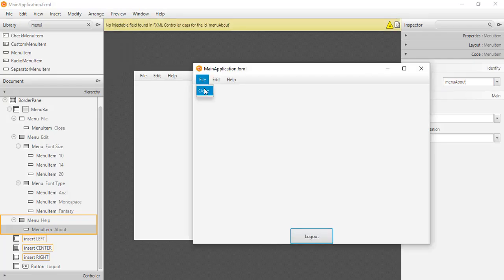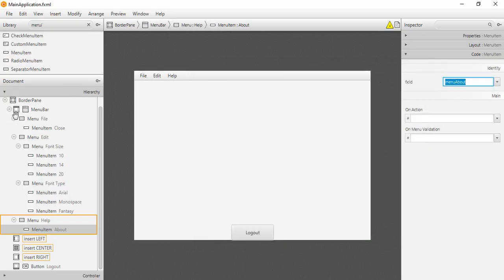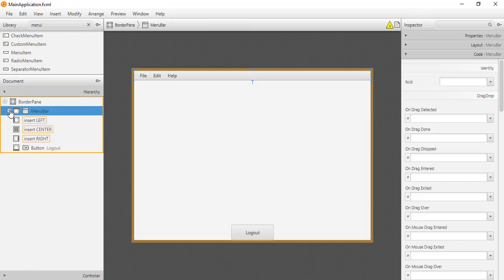So when we go to File, we have Close, Edit, we have font size, we can pick any of them. We have the font type, and we can pick any of them, and we have help and about. So let's close it and minimize the menu bar, and we see what we do on the rest of the application.